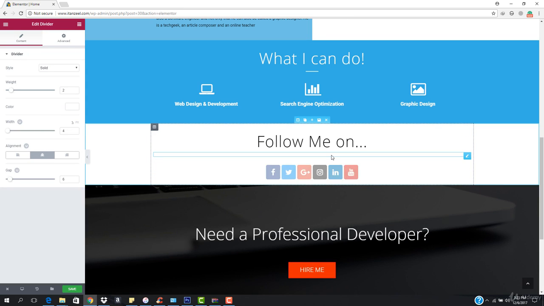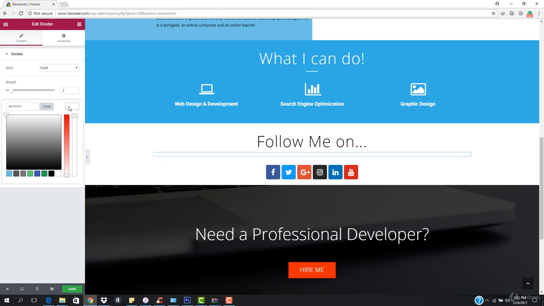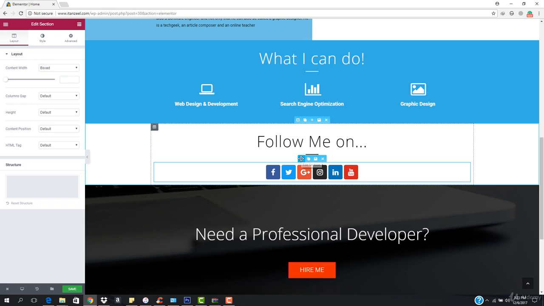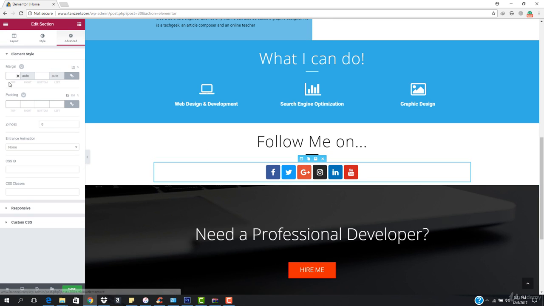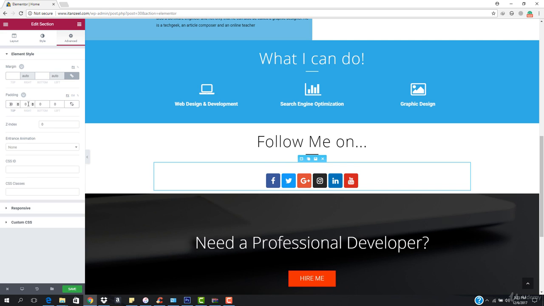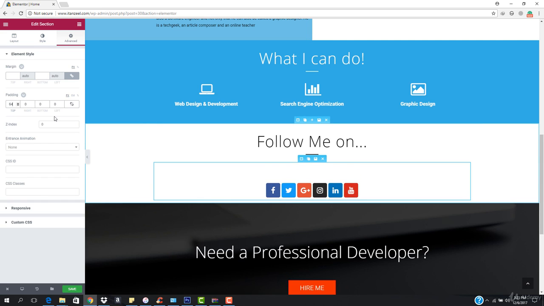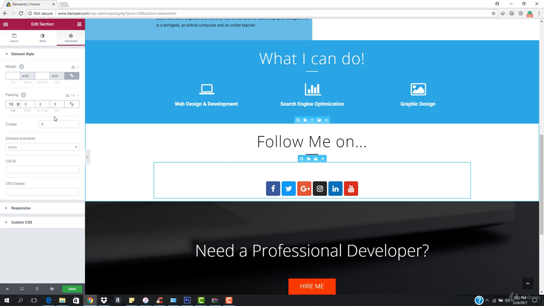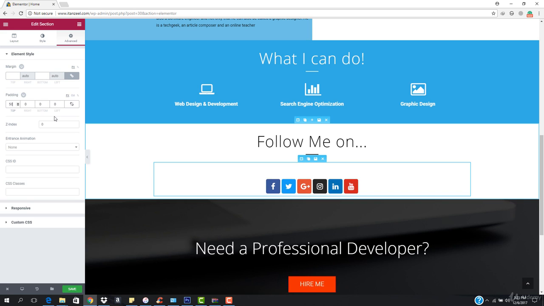So here it is. I'm just gonna come here and I'm gonna change the color of it to be black. Okay, and I want to give some spacing. So for spacing, I want to come here and hit edit section, and I want to go to advanced and the margin, not the margin but the padding. So I want to give the padding from top. So from top I want to give 30 pixels. So 30 pixels has been given from top, and you can see 30 is not enough. I want more, so it is now, I think 50 looks cool.